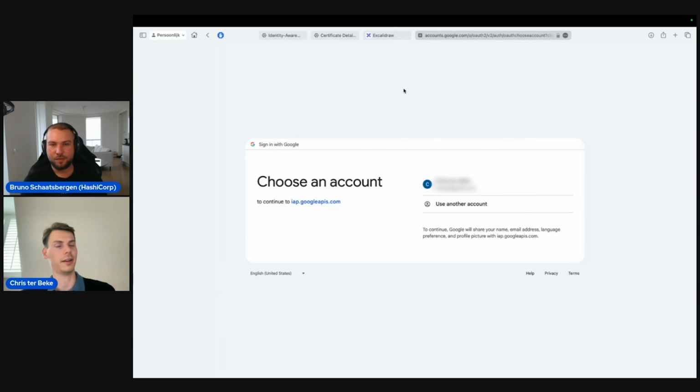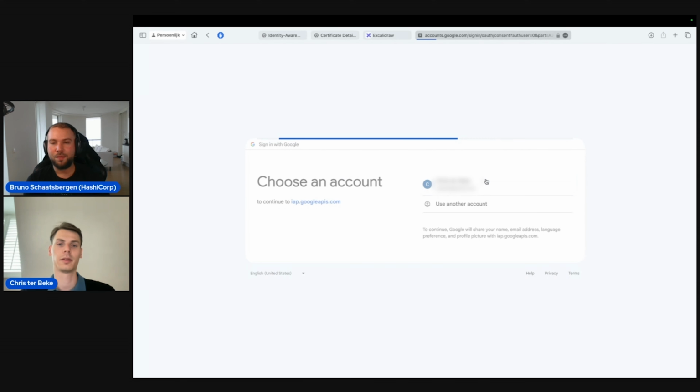Then you sign in, and then you are redirected back to whatever application you're serving behind Identity-Aware Proxy. So this is the screen I would expect at this point, so it looks still pretty good to me. I can select my account, sign in, and then we should see the Nomad admin UI. Yeah.